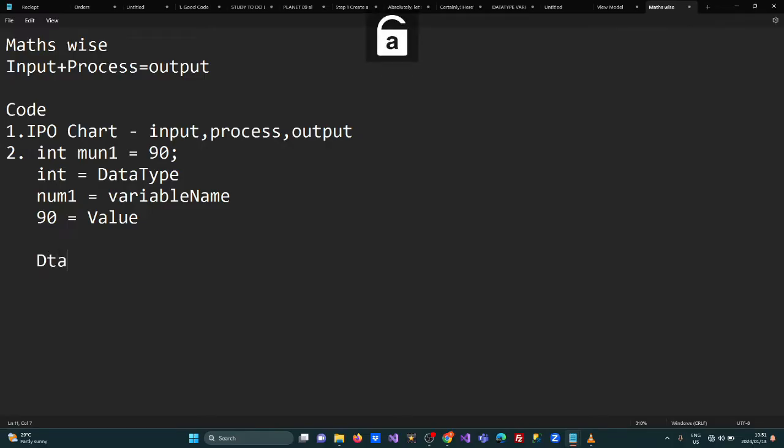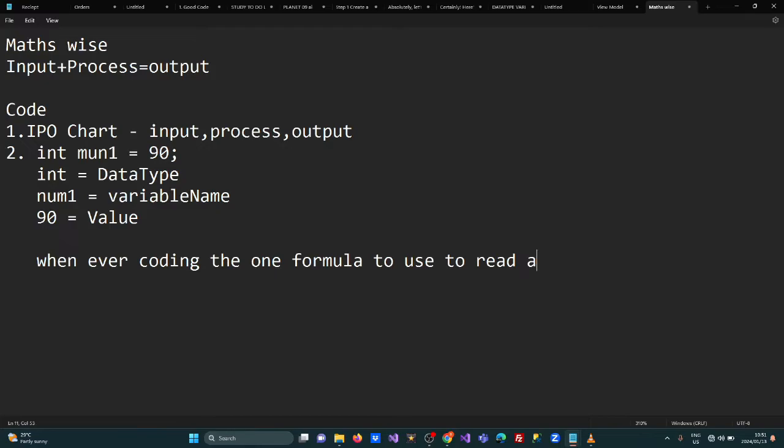So what do these things bring you? Whenever you're coding, there's one formula to use to read and understand both your code and other people's code.